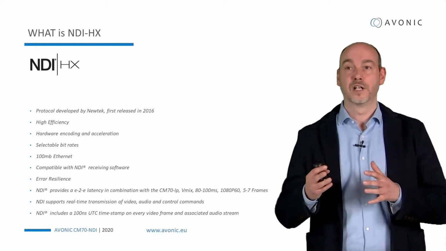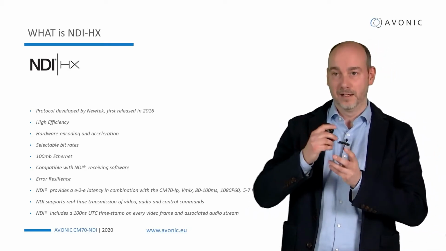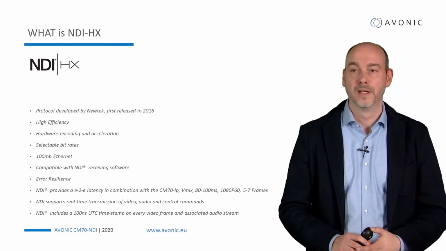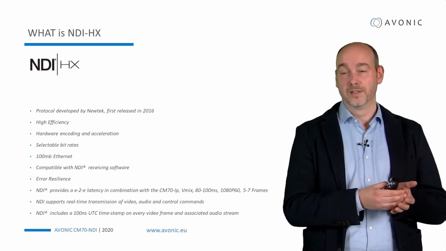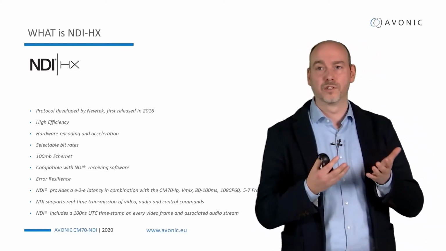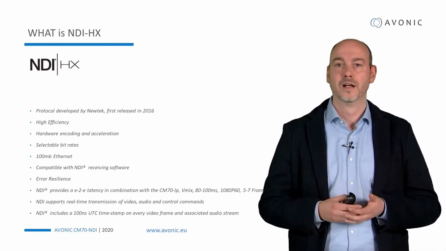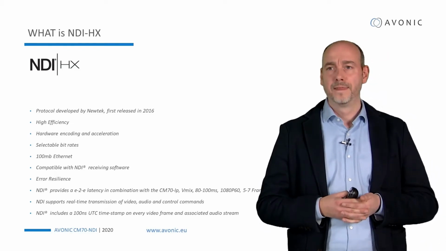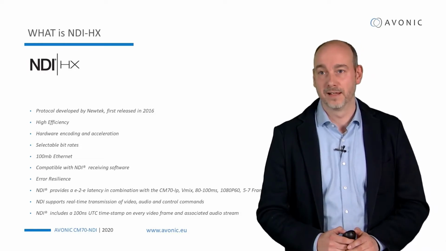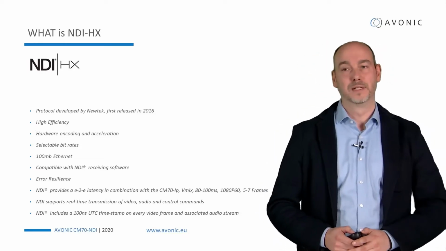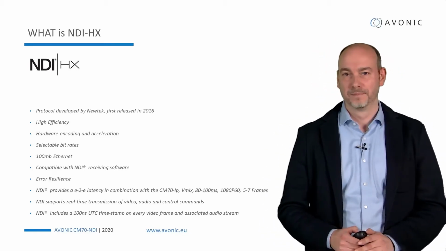It's hardware encoding and acceleration. So it takes the H.264 generated by the camera and accelerates that and packages it into the NDI HX protocol. It has different bit rates that you can select, because you can still decide in the camera if you want to go 6 megs or 10, or even in our case up to 40 megabits of data, which is the highest that we support. That means it can exist on a 100 Mbit Ethernet, which sounds like a long time ago, but if you start counting the number of switches still out there, but typically on a 1 gig network.